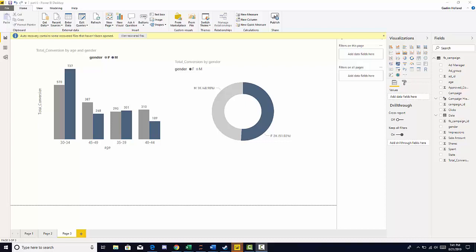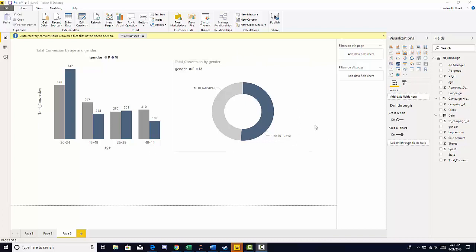Hi, welcome back. I hope you were able to tackle the homework question. So let's get started and dive into it. We wanted to know, out of our conversions for campaign 1, what were the percentage of females for campaign 1. We have a pie chart here, which is not filtered, which has the total amount of conversions for male and female.